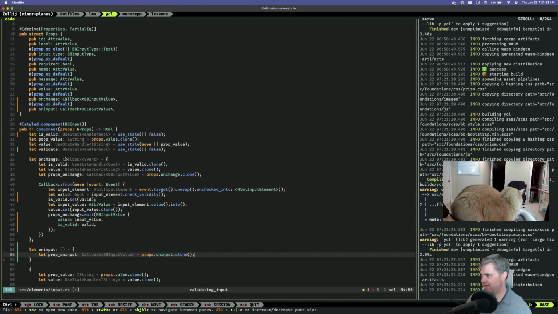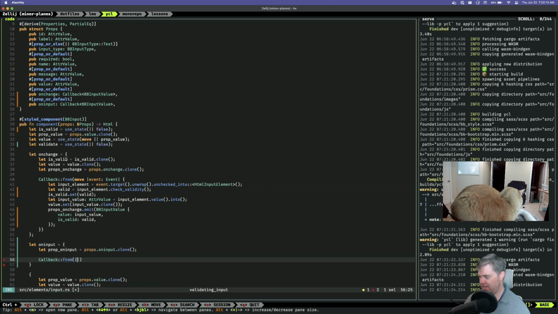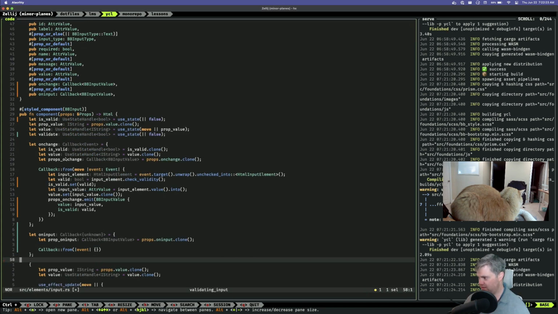Now outside of that, you have, let's see, so we have the props on change, we have the value, we have the is valid, but I'm not sure I need any of those things. So I want to return a callback. We're gonna get the event. Which is going to be something.